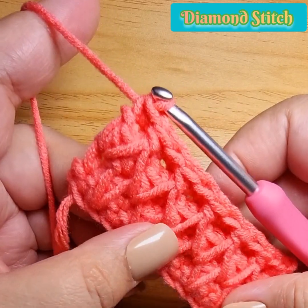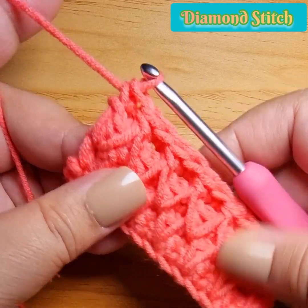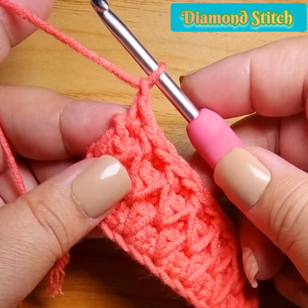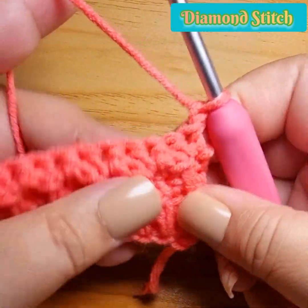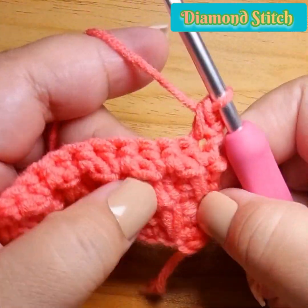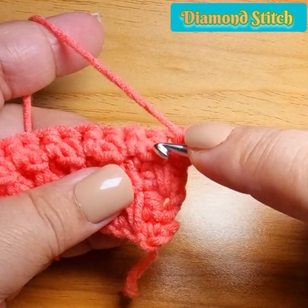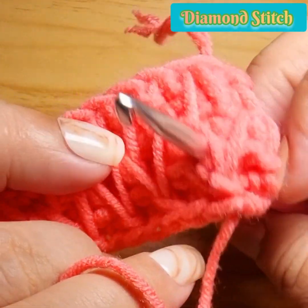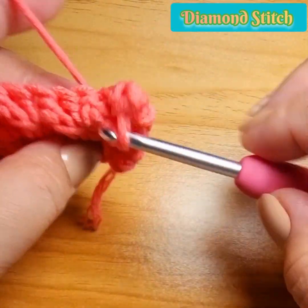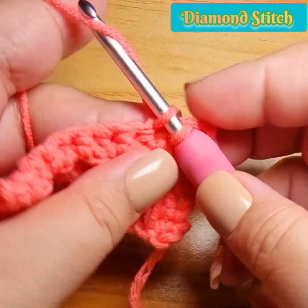So let's do another couple of rows. I'll show you so you can follow. Okay, chain one and turn, then single crochet, then beside the V, it should be at the center. Okay, then single crochet.